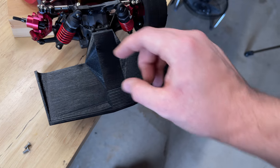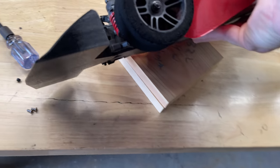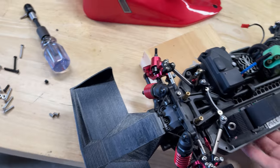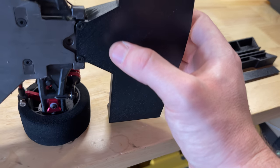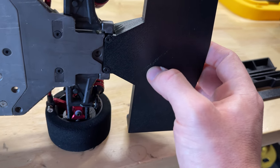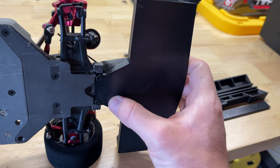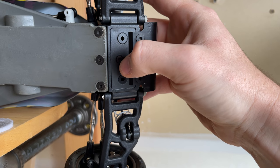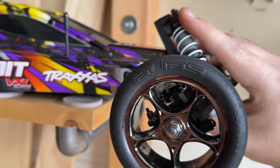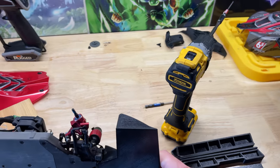You could probably shorten this whole front area and hollow out the block inside — not the top, but all the interior area — keeping a good sidewall so it's still strong, but filling the hollow space with lead or whatever fits. Maybe even create a little door you can screw in, similar to how the Bandit has a little door that unscrews so you can pack it with heavy putty or something along those lines. An idea like that would be really cool to help weigh the front down.